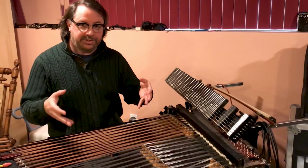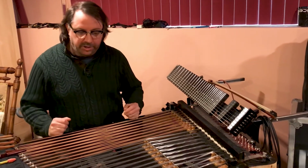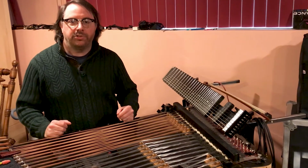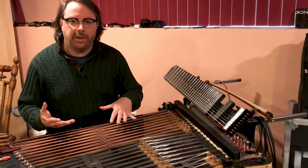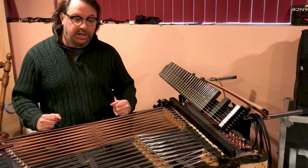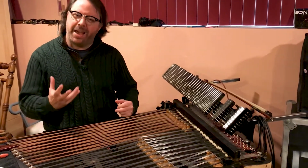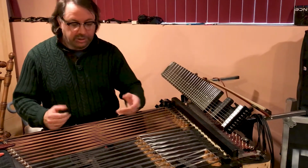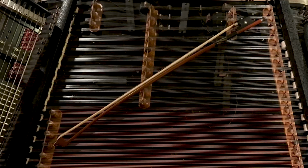This is an electric cymbalum. There are several efforts that have been done in the past 25 years or so around the world by people putting different types of microphones and electronic pickups into the soundboard of these instruments. I am using a special custom-made humbucker pickup, which is a guitar pickup, and it's a magnetic type pickup because the strings are made out of steel and copper. So these pick up on the metallic just like they do on a guitar, same principles.